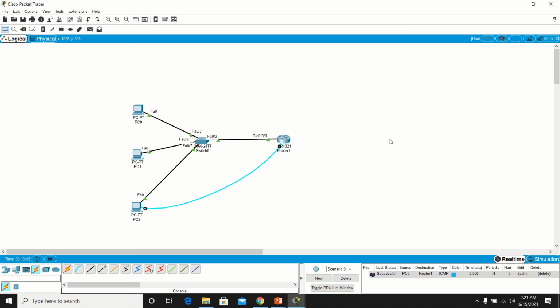Okay. I hope you find this glimpse of what Packet Tracer can do interesting. I hope you are already motivated enough to really push through to this kind of career.